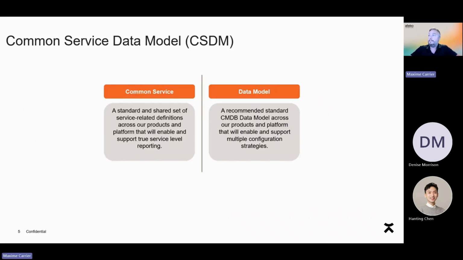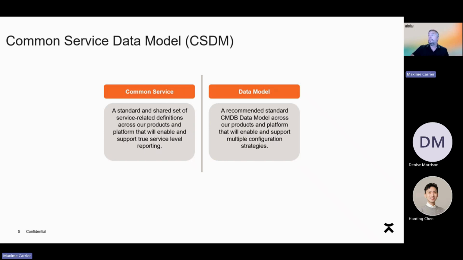Quickly, I'm sure most of you are already familiar with this terminology, but CSDM stands for Common Service Data Model. Like I talked about, common services touch email, financial, HR, employee services. It's basically everything that is offered to your consumers, whether internal or external.